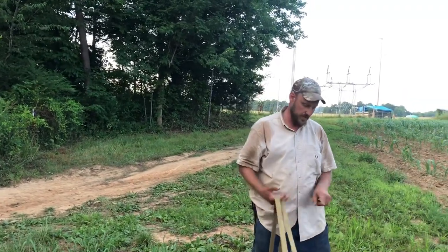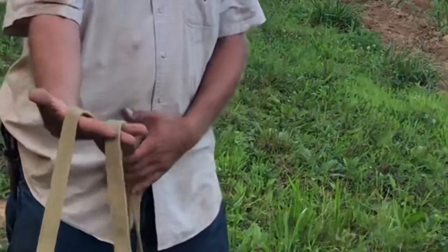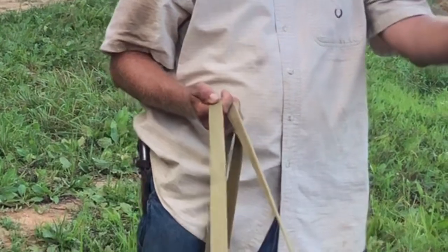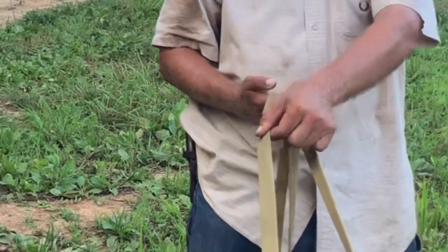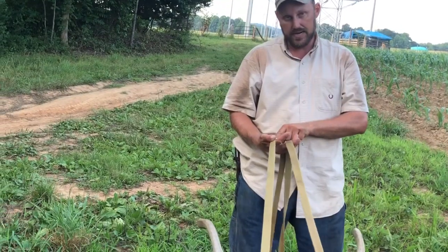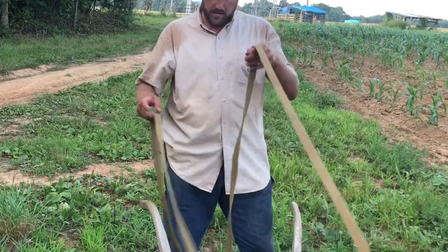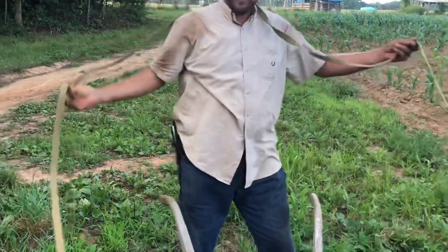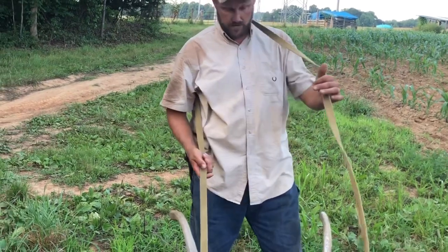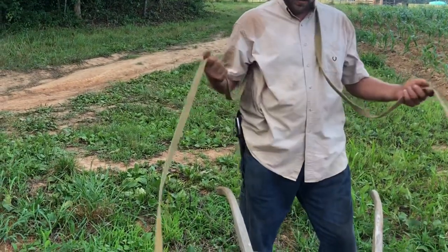Another thing is, when you're doing this at the same time, you gotta multitask. You gotta hold it like this, so that if you want that horse to turn to the left, you can let go and let this one slide forward while simultaneously holding the other one. Very important things to know. And you got it over your head like this, and under this arm, over this shoulder. That's how you have the most ability to control.